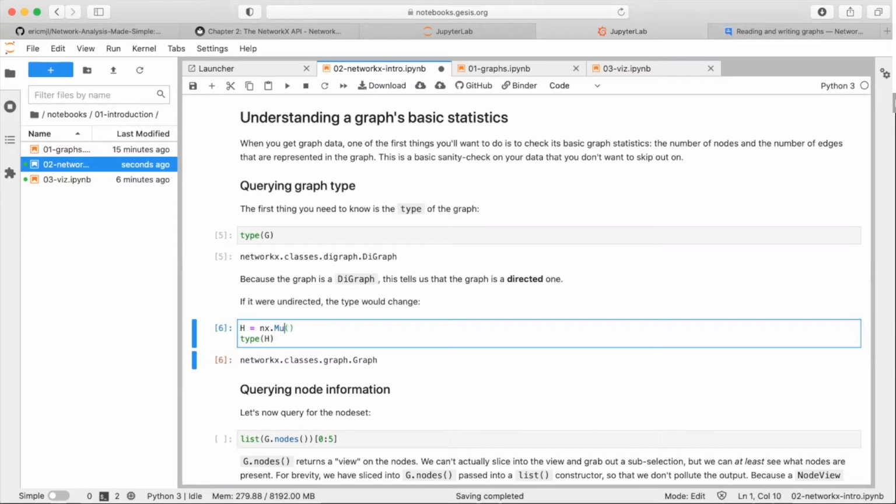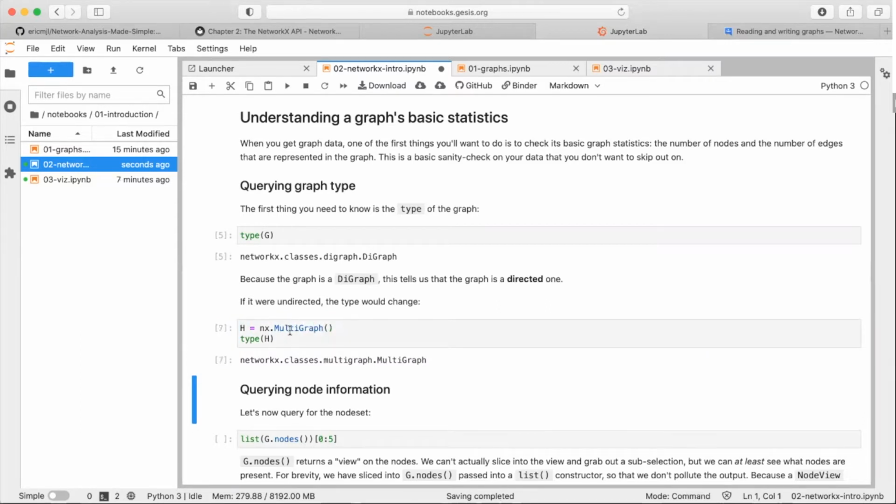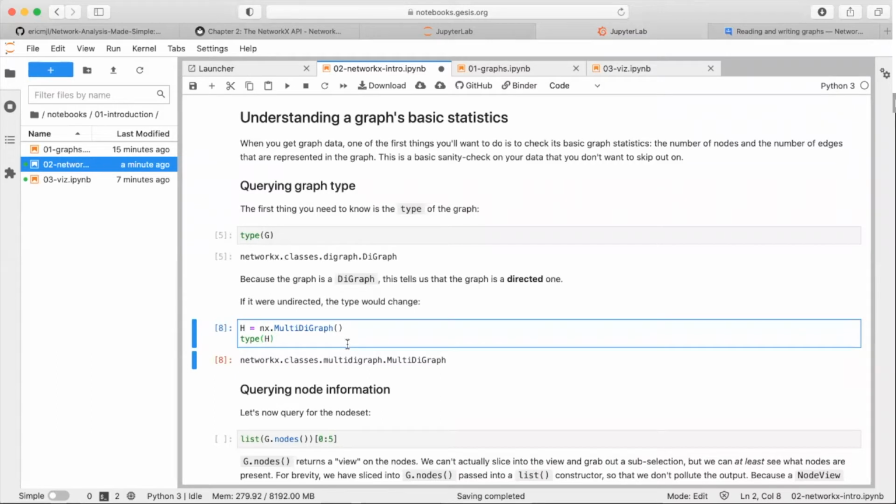That is MultiGraph, which you can define like this, and a multi-directed graph, MultiDiGraph. As the name suggests, a MultiGraph allows multiple edges between two nodes. A quick example could be an airport network, where every airport is a node, and every edge signifies an airline which flies between the two airports.